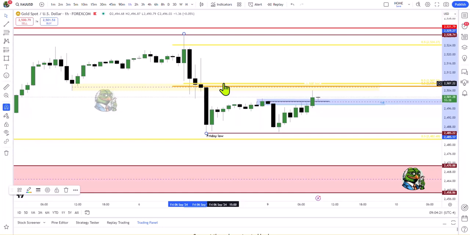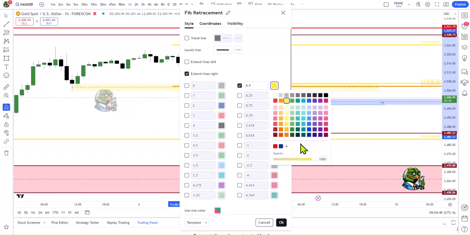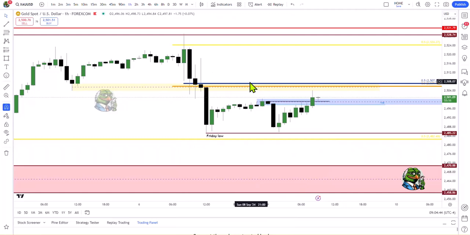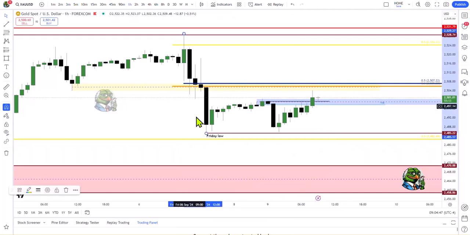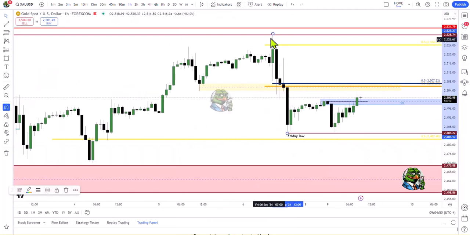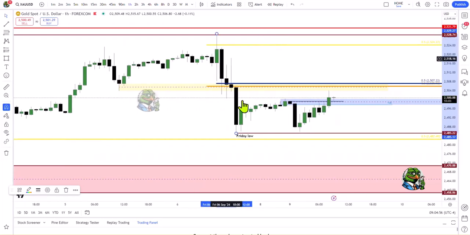This one is this range, taking the high, taking the low, and identifying the midpoint of that range, okay? And that kind of just gives me a gauge of where's discount pricing, which is below that line. Might make that a different color. Let's make it purple or something like that. There we go. So that blue line there is the midpoint of this high and this low. Okay, that's important because that high's taken all this liquidity on the left, and this low here has taken all this liquidity on the left. Okay, so that's the current, what they call dealer's range.